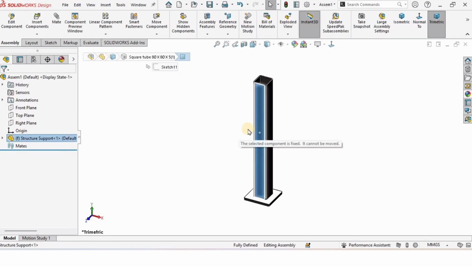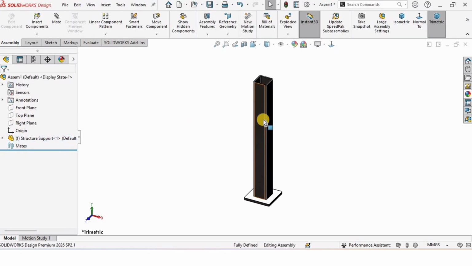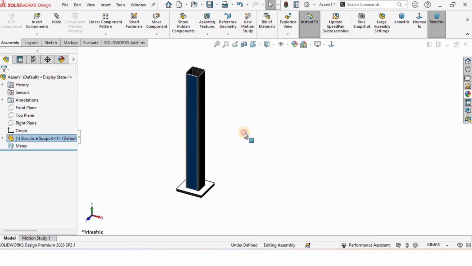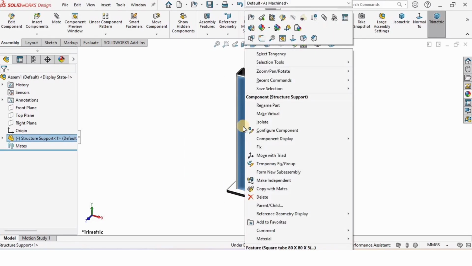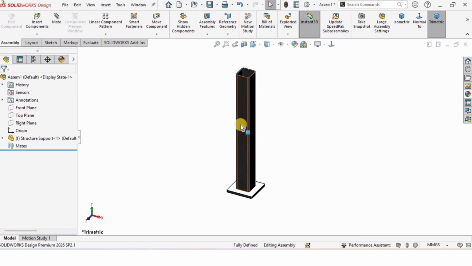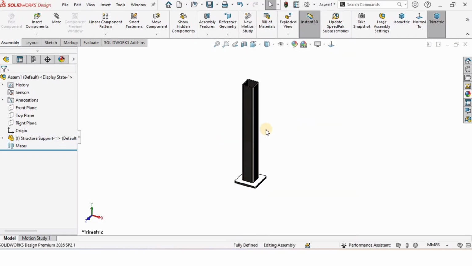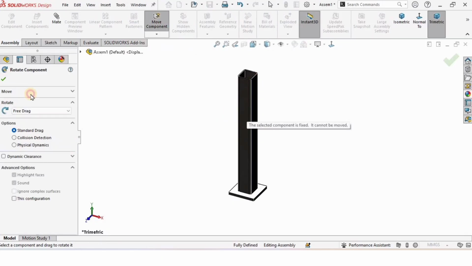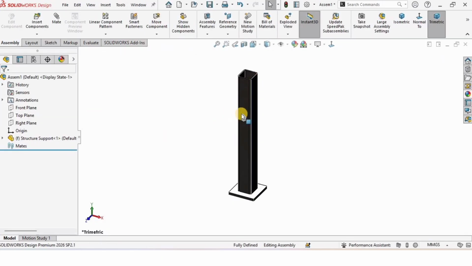So first I will show you the concept of fix and float. As you can see, it wasn't moving previously, but when I right click on the part and click on float, now it's moving, and now I will fix it again. There is one more thing, guys. In move component we have move and rotate. So let's suppose if I try to rotate and try to move this component, it's not gonna move or rotate.